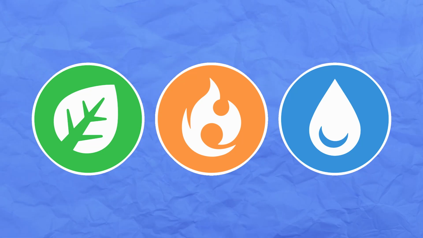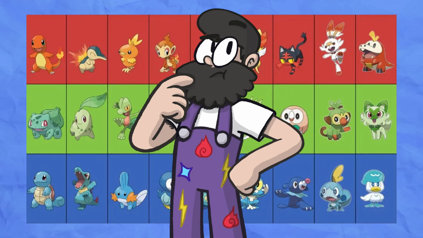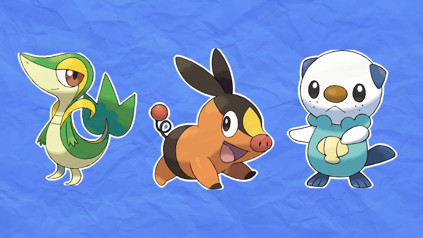Grass, Fire, and Water have been the de facto starter Pokemon types since the very beginning. But what if that hadn't been the case? Well, we've answered that with the first 4 generations of Pokemon, so let's move on to the Unova starters.